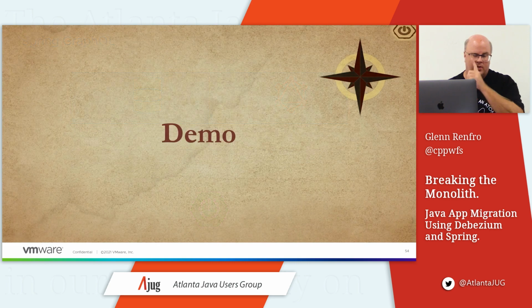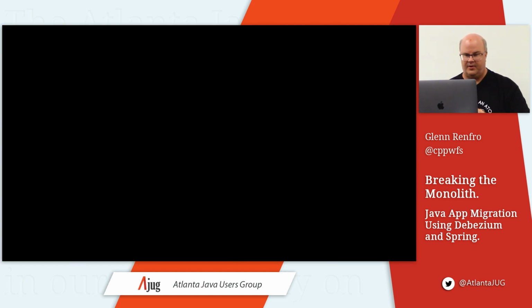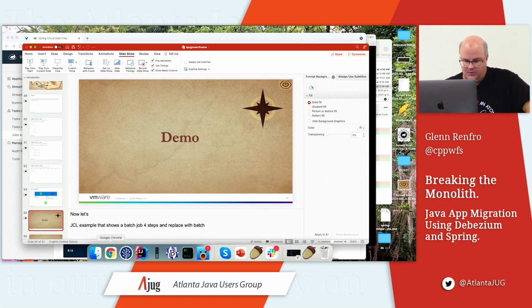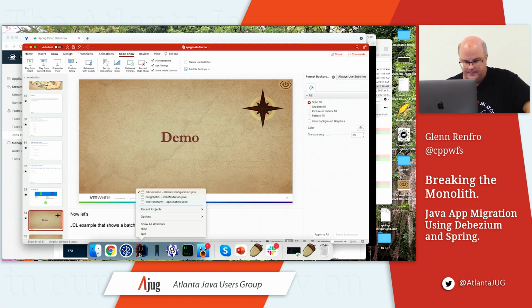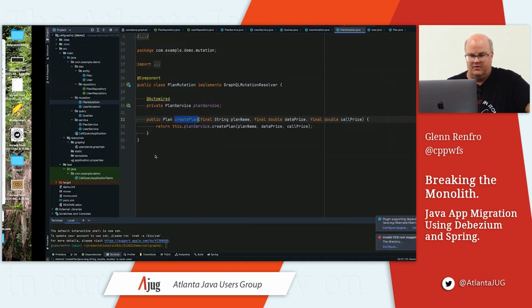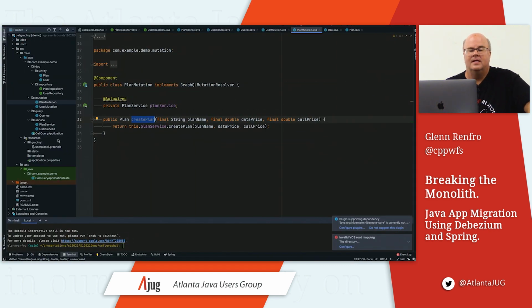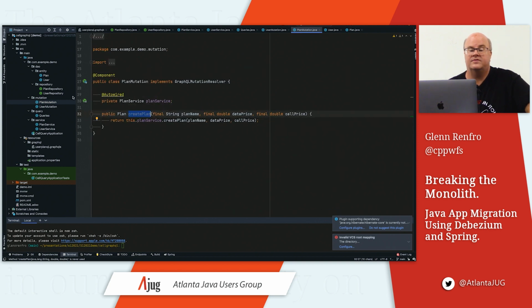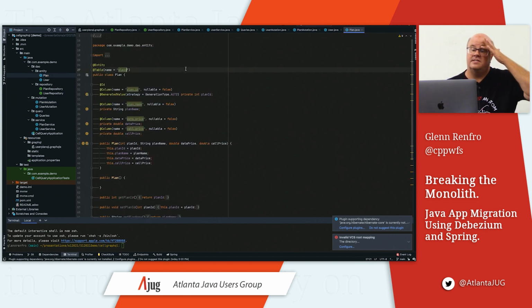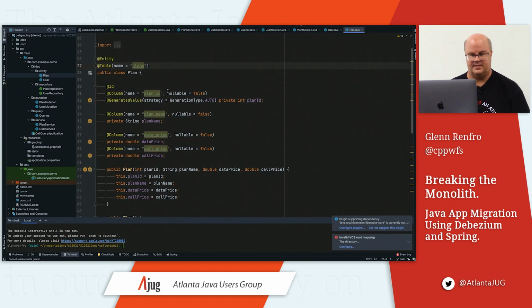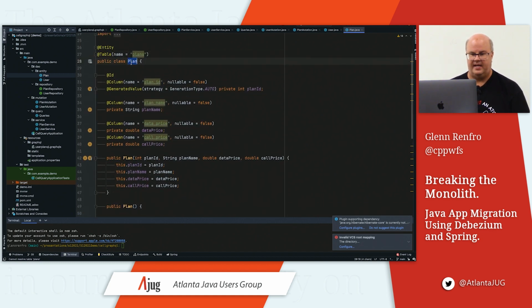So we're going to take yet one more quick demo. And again, I cheated, and we're just going to do a code walkthrough. So we're going to go to that cell phone GraphQL project. The first thing is we're just going to take a look at our entities, something we know. If you've used Spring Data before or JPA, this is all existing stuff. You can see I have a plan. You can see where I have all my plan enumerated and annotated the way I want it to be.